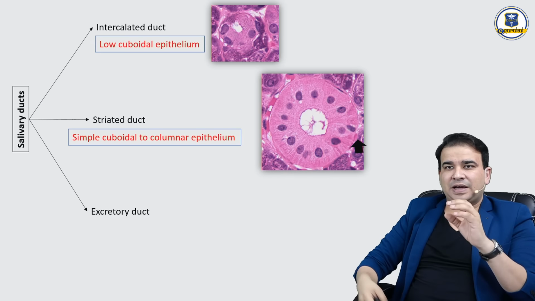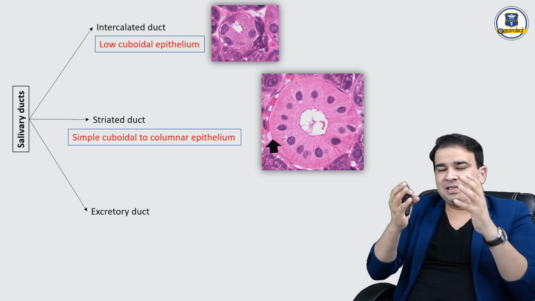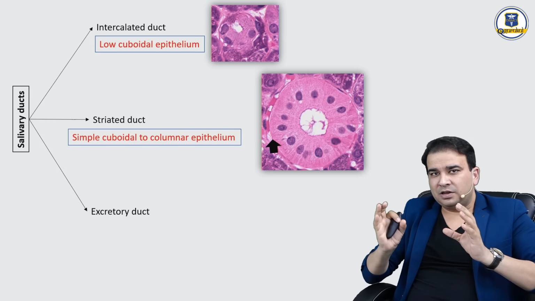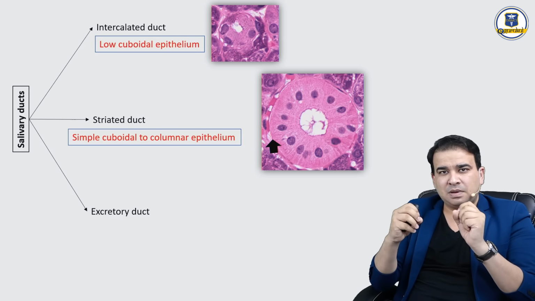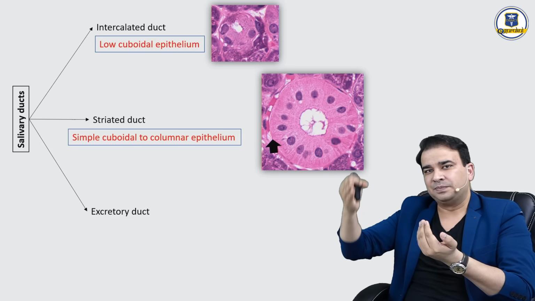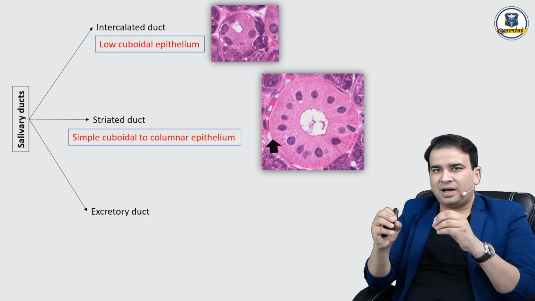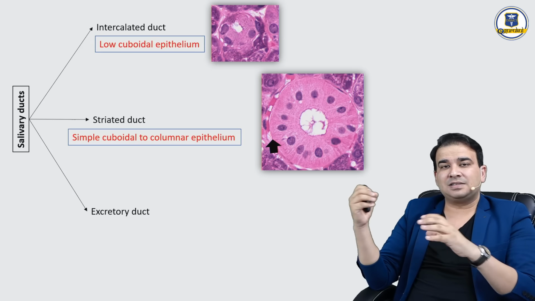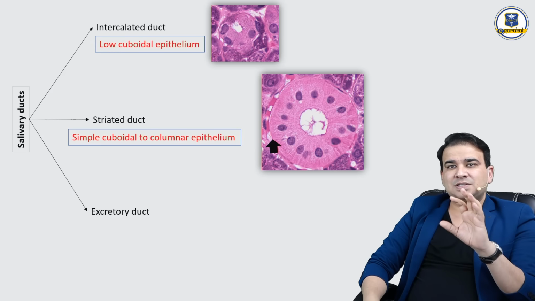that is the basal striations, which will push the nucleus more toward the central part. Unlike in the acinus, where the nucleus is more toward the base, in the striated duct the nucleus is pushed more toward the central part because of all these basal infoldings of the plasma membrane. And between these infoldings, we have the mitochondria arranged longitudinally. This arrangement of basal infolding and mitochondria is an indication of the function performed by the striated duct, that is reabsorption of the fluid and the electrolytes. So that's the feature of a striated duct.